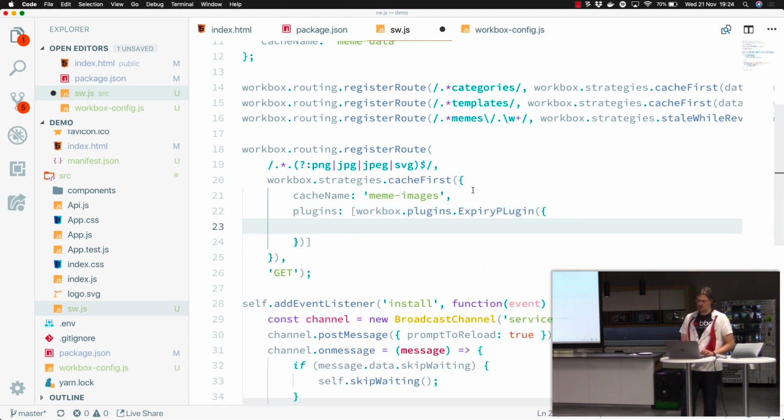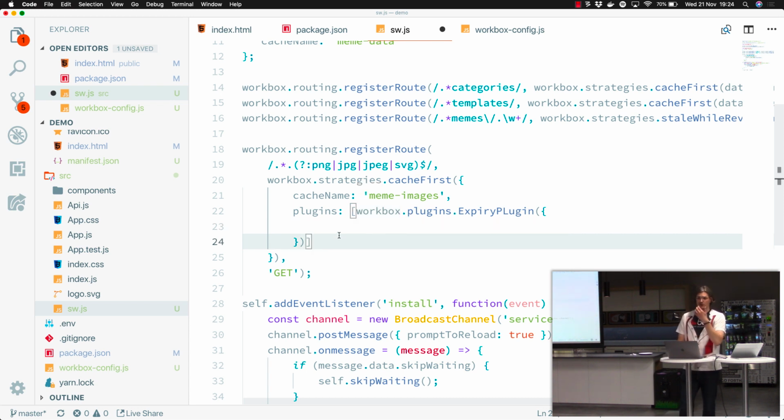I can't remember the exact verbiage, but that lets you, for example, say number of items, as well as size, and as well as how long you want to cache stuff for. So you can say, well, I want to cache things for a very short duration, just so that the website behaves quickly. Or you can say, I just want to cache the last 50 items in here, so the last 50 things as a part of it. Okay. So does that answer your question?